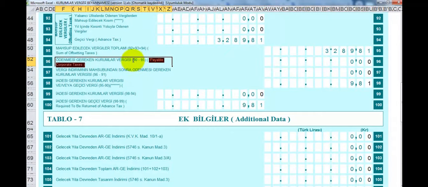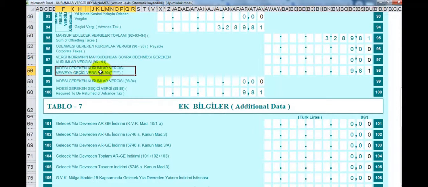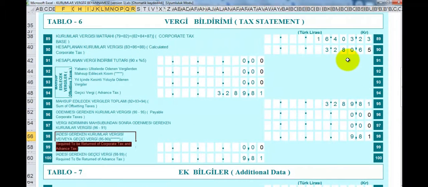The last page of our declaration is for the areas where the information in Table 8, Table 9, Table 10 and 11 are written. Table 8 consists of stamp tax information, balance sheet included in the statement, detailed income statement or business account summary. For the declaration, 78.50 in 2016, 45.40 in 2016 for the detailed balance sheet, and 21.80 stamp for the detailed income statement, a total of 145.70 stamp taxes written here.